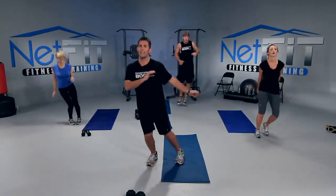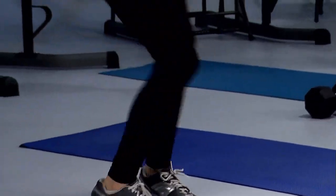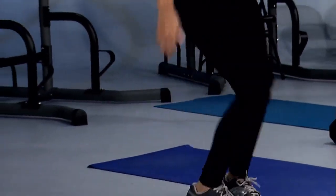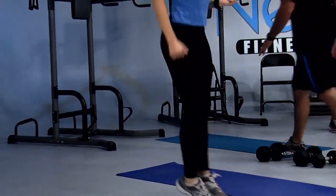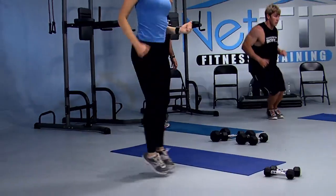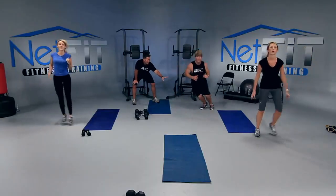Good. Pump your legs. Remember, I love team with the plyometric before we get a little sip of water. Good work. Back and forth fast. You go side to side like Amber. Good. How about you bend your legs more, Justin? There we go. So jump and then, there we go. Bend them even more. Good. Chest up. Get low.